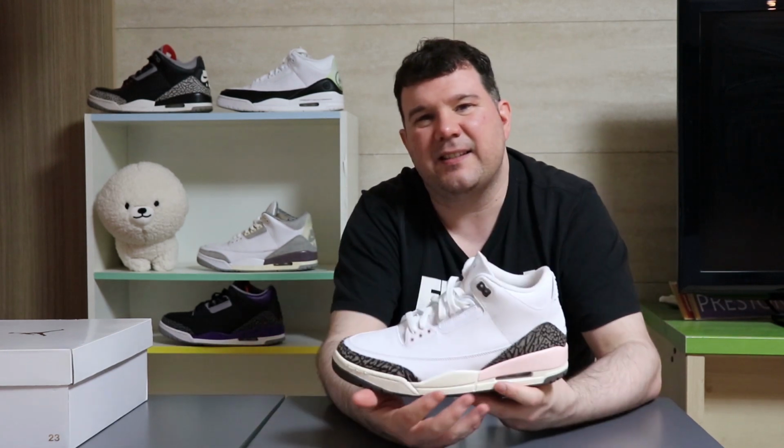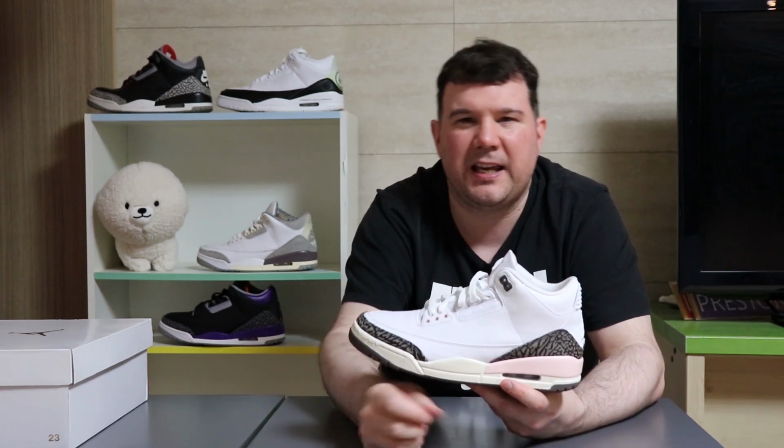Oh, pink hits on the bottom as well for your lace holes. I really like these. I mean, Patrick was saying they were risque, weren't he, in the skit, but I don't care. I think for summer, these are a proper vibe, you know. They just look nice. You get all pinked out, strut around. Real men wear pink, don't they? You're gonna look like a boss walking around in these in the hot summer months.